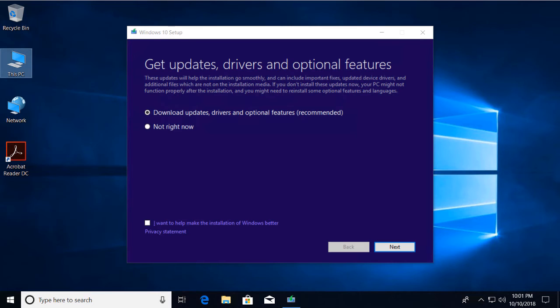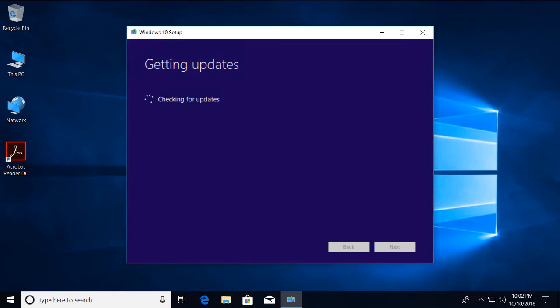The first thing the update will do is ask you if you want to download and install updates during the installation, or if you'd rather wait until later. As long as you have a pretty fast internet connection, I recommend that you let setup install the updates now rather than wait. Next, it will check your PC, and then you'll be required to accept Microsoft's terms. A few more checks will be performed to see if your computer meets the requirements and has sufficient space on the hard drive for it to be installed.